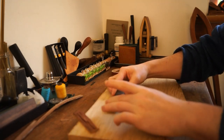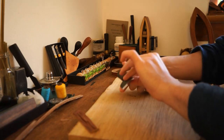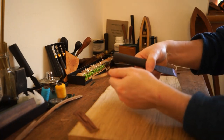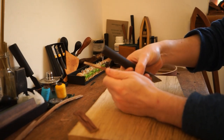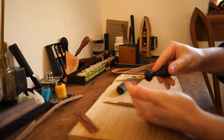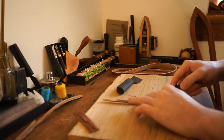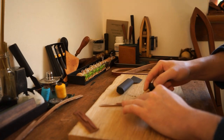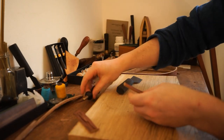Because you can do a lot of things with a Japanese skiving knife. You can even use it for beveling if you really want to. Beveling is taking the sharp corners off an edge, and you have edge bevelers like this one, which you run down edges and it takes off the corner. This is quite a small one. You can see it just takes off the corner.